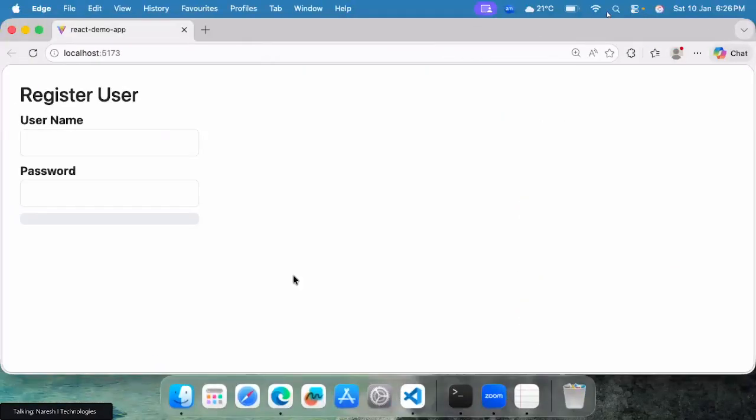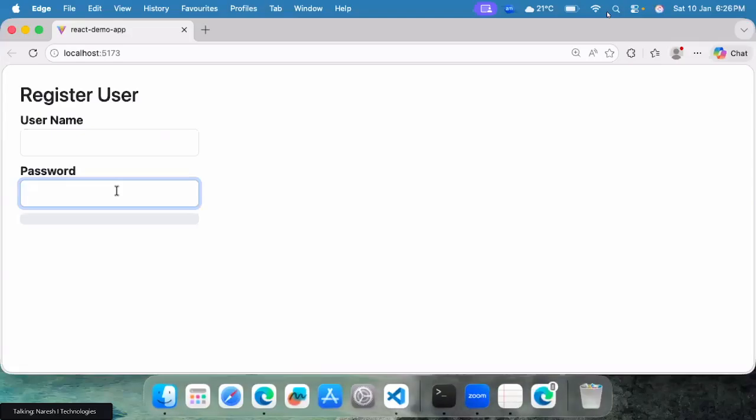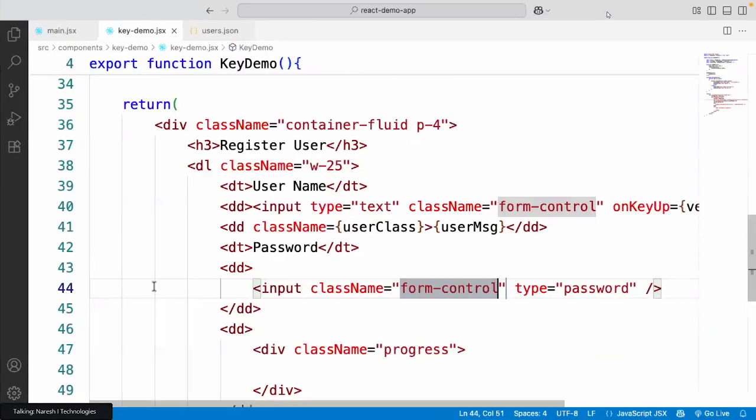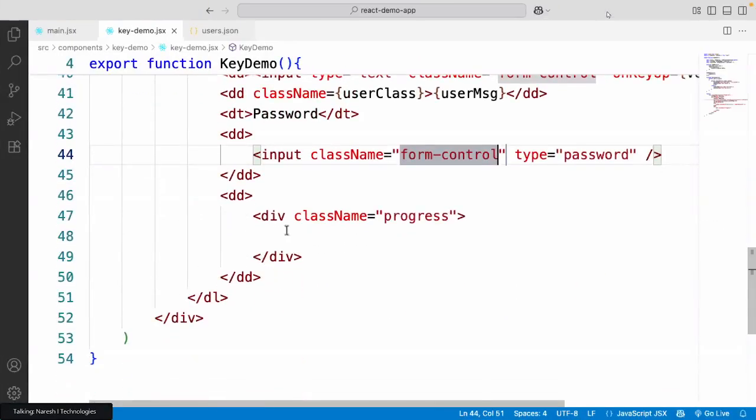Now what is the point is when I am typing password, I want to show a bar here. That means we want to display a bar, slowly increasing, decreasing. Password strength, strong, weak, poor, like that we want to show. Let's see how. Remember, this is a Bootstrap progress bar. In Bootstrap, we have progress bars. We can use these progress bars with animation effects to show the status.